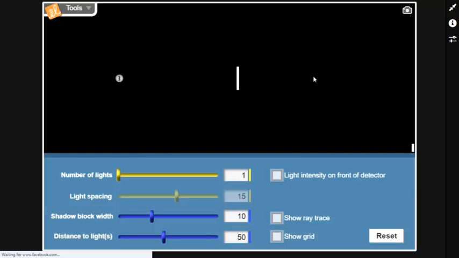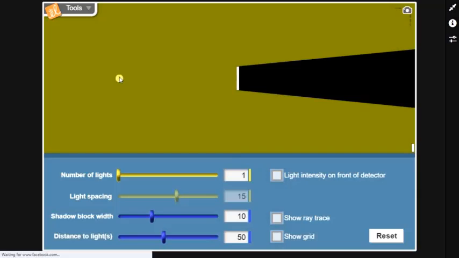because we know there are three conditions necessary for shadow formation: an opaque object, a source of light, and the screen. Here, as there is no light, we will not get any kind of shadow. Just turn on the switch. See, light passes through this opaque object, and as this opaque object blocks the light, we observe a black color shadow on the screen, the ground. The ground is acting as the screen.